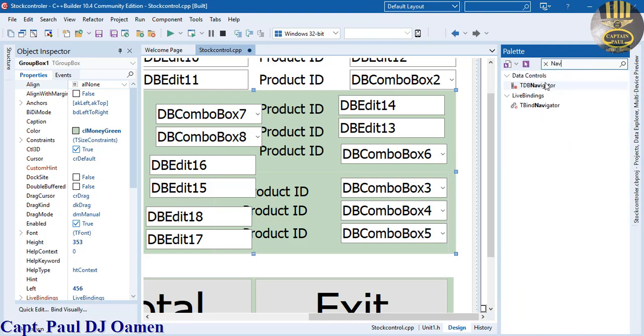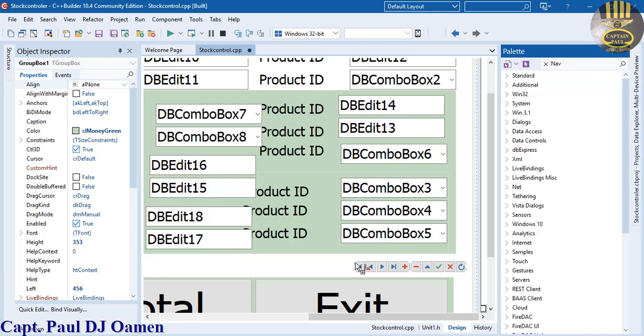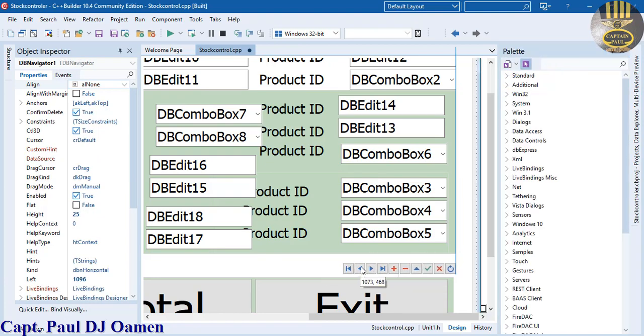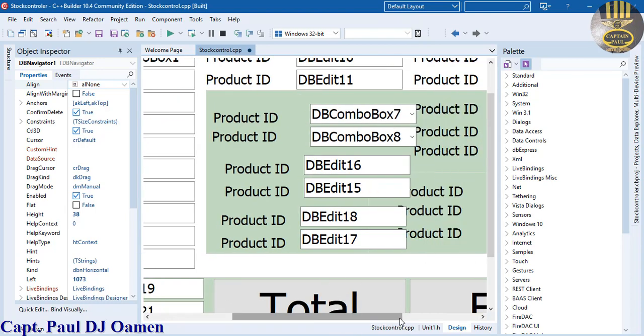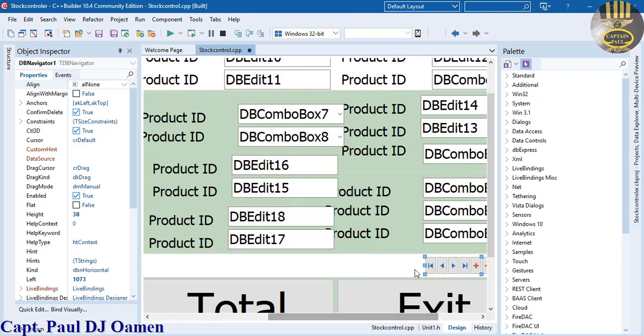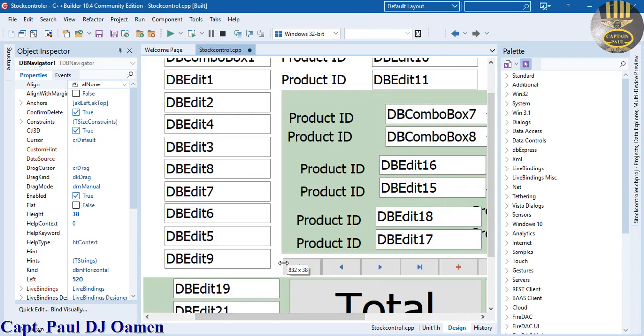There we go, that's it. Bring it here. I can always adjust that. Where is it? And just drag. There.